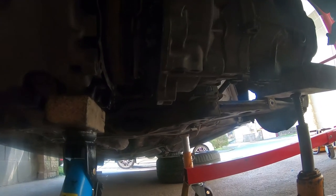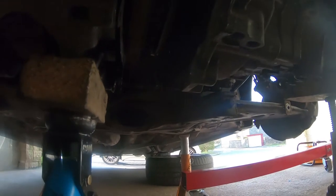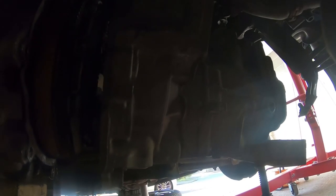Anyway, I think I'm getting somewhere. Should have this gearbox on with any luck. Just need to get it a bit closer. And I won't film it, it's going to take ages to get it all in. So I'll come back to you when I've got it on.